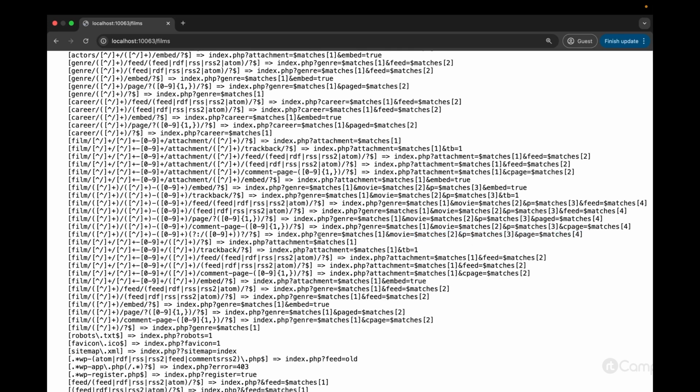Since genre is already a taxonomy slug, WordPress automatically identifies and adds it as a query parameter. Similarly, movie is also added here because it's the slug for the movie post type. The post ID is included because we specified it as a parameter. Additionally, the pagination is supported for inline pagination within the movie post content. These rules will now match the custom permalink structure. However, we still need to replace the placeholders genre and post ID with their actual values.